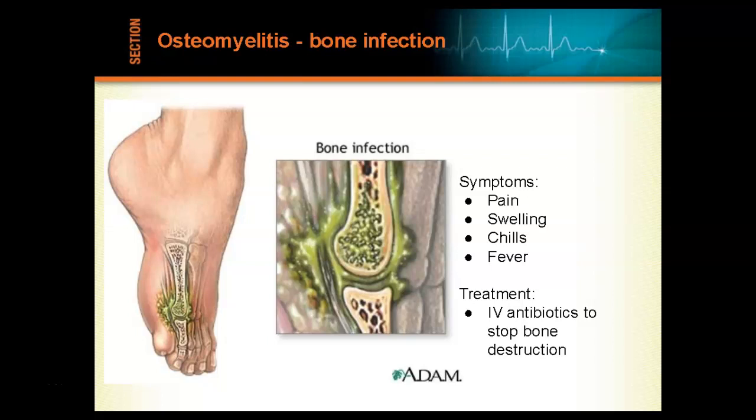Most of the time, this could be someone who already has an infection. They could have MRSA. They could have some type of infection that's floating around their bloodstream, and they're not sick from it. There's not enough of it to be sick, but then they stub their toe or maybe they slide into second base and sprain their ankle, and that just becomes an opportune time for that bacteria to attack and start to replicate.